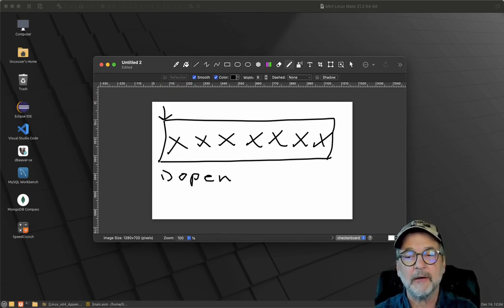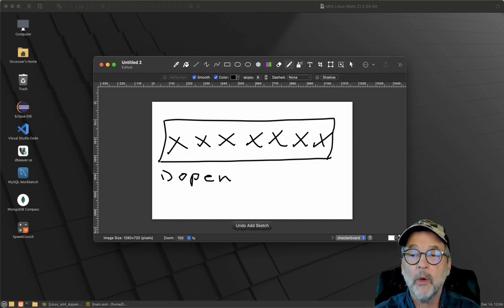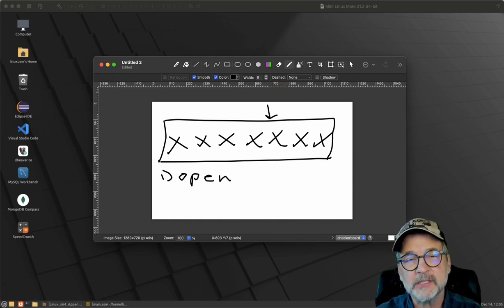When you first open a file, let's say the file is open for read, the read pointer is at the very beginning of the file. You haven't read anything yet, you've just opened it. Let's say you read one byte, one of the X's. The read pointer, or seek pointer, now ends up there. Let's say you read two X's at the same time. Now the read pointer is there. And let's say you read one more. Now the read pointer is here. So that is kind of like a little bookmark that the file system uses to keep track of where it is.